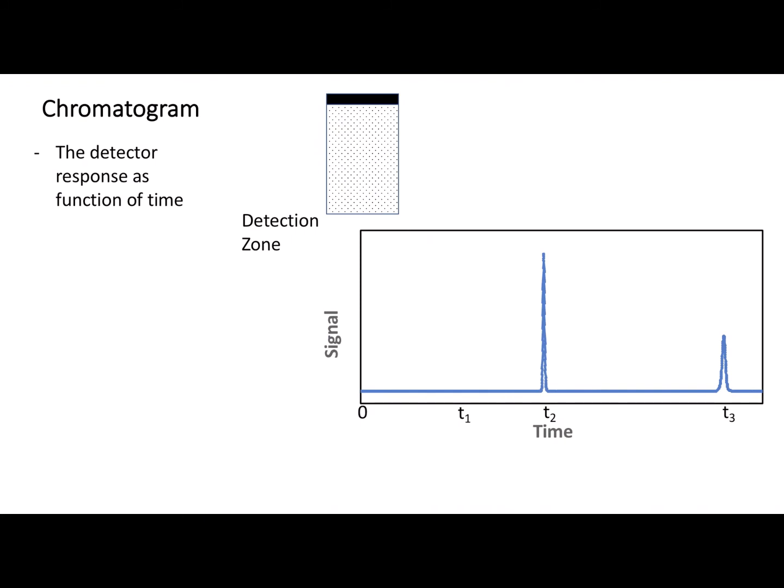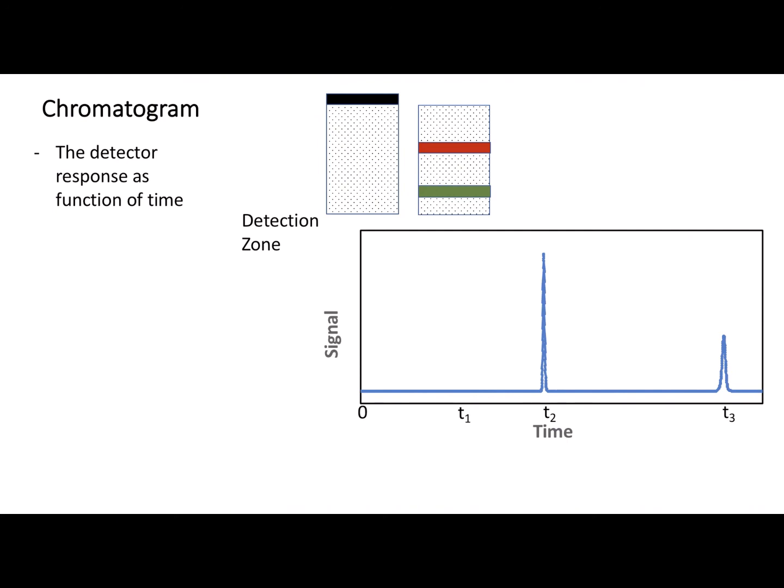At the beginning, the time is set as 0 and the mixture is loaded onto the separation column. Because the separation hasn't happened yet, the detector is unable to respond to any species in the mixture. Once the mobile phase is added, due to the different migration rates of the species in the mixture, two bands, green and red, slowly move down the column, but the green band, which has a slightly faster migration rate, hasn't reached the detection zone at T1.